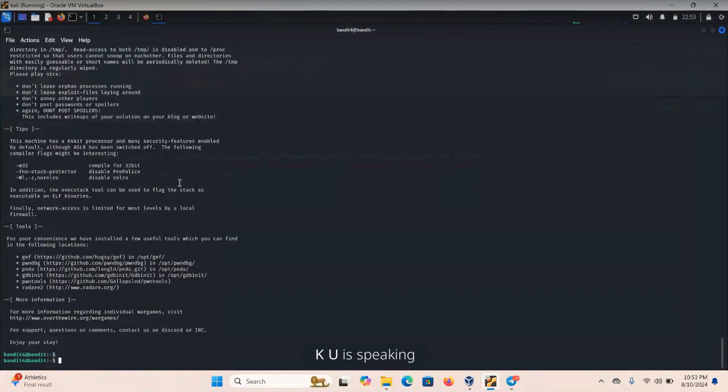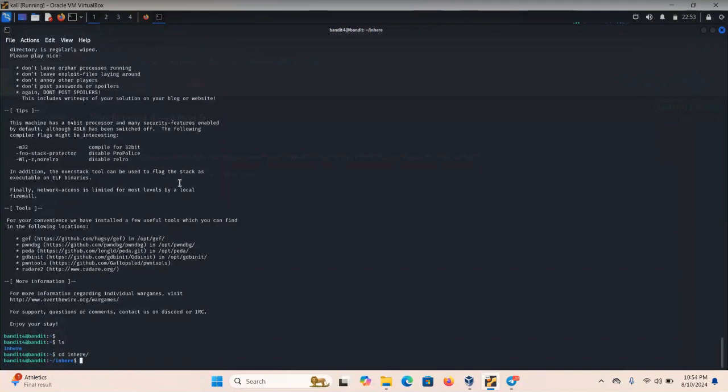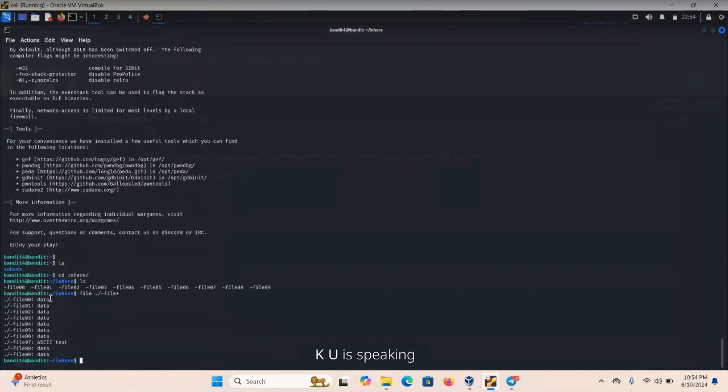First of all, let's see all the files we have in that directory: ls, cd into inhere. We want to check what file type everything is with file. We can't just say dash because it will think we're specifying an option, so we need to specify the absolute or relative path. So let's put ./star, to look at everything that starts with a dash, with file. You can see everything is data. There's only one that is ASCII text, which is file 07. So that's the only human readable file that we have.